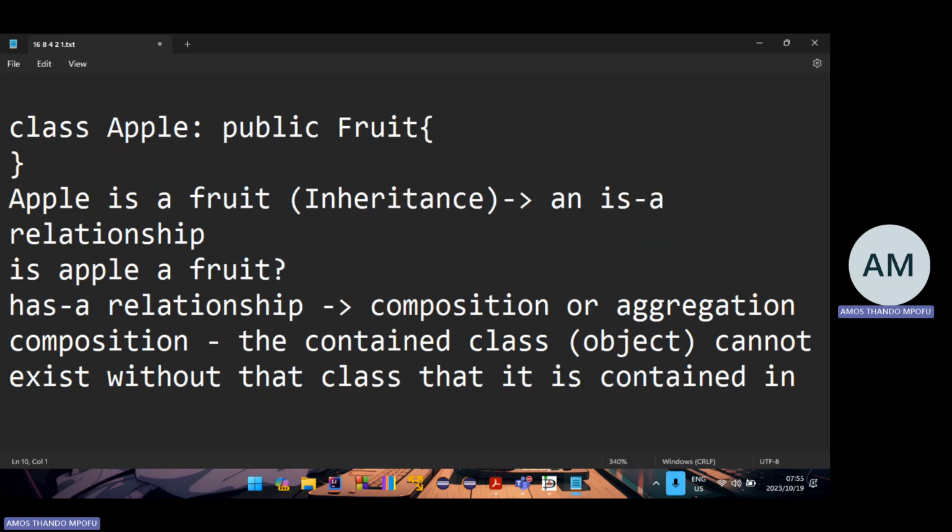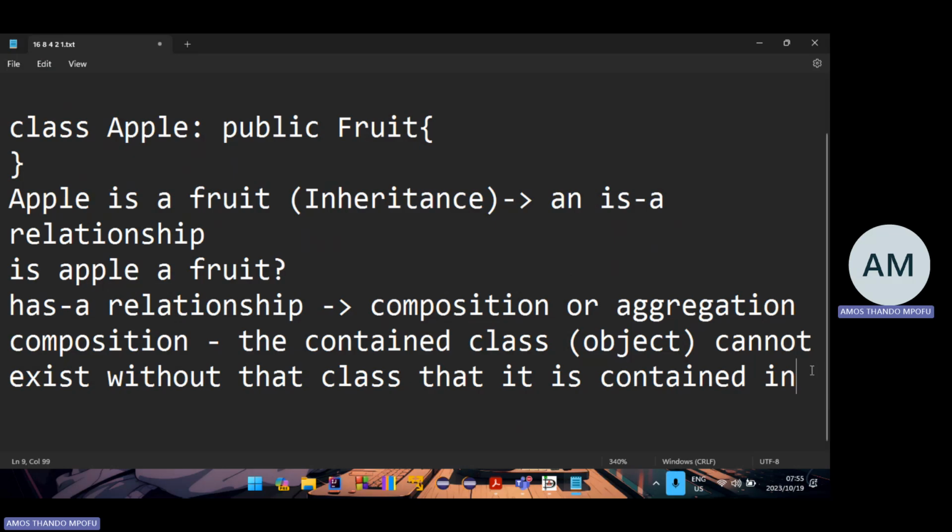Basically, if I have an object or a class within another class, in composition it only exists because the class that it is inside of exists. Without the existence of that class, this class wouldn't exist either.